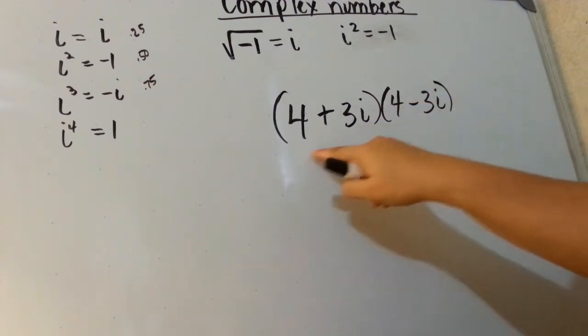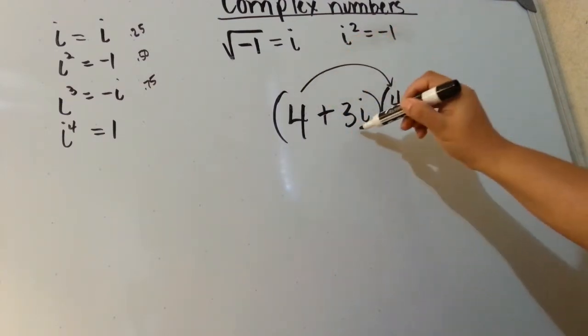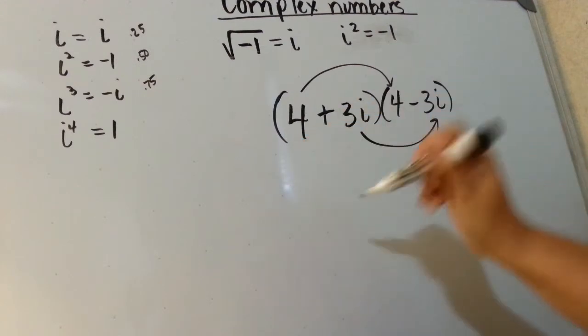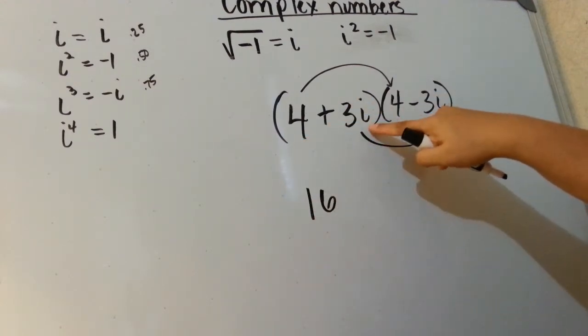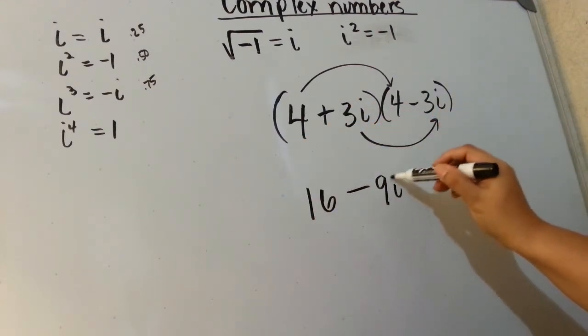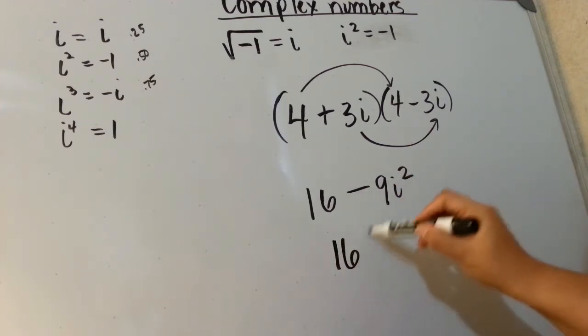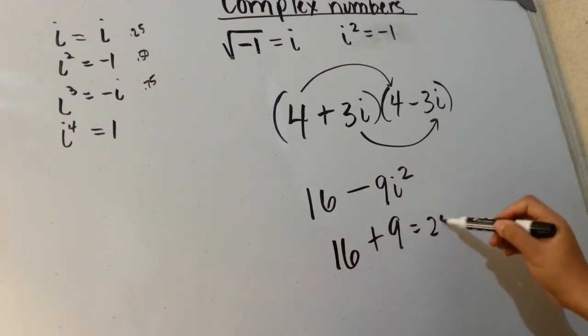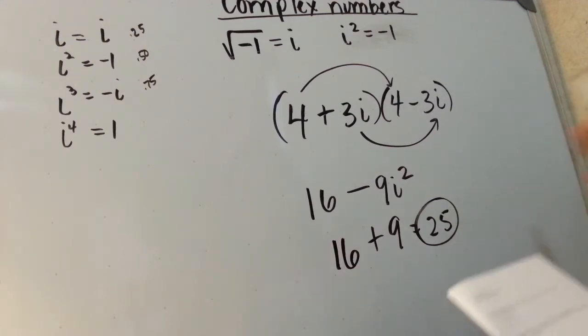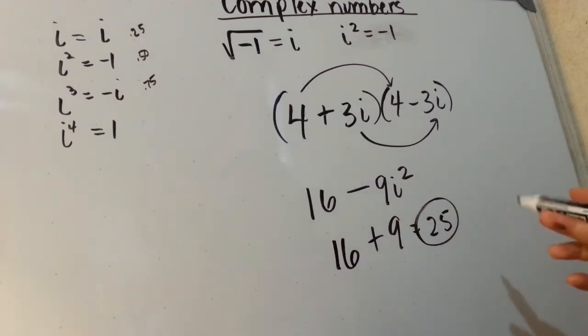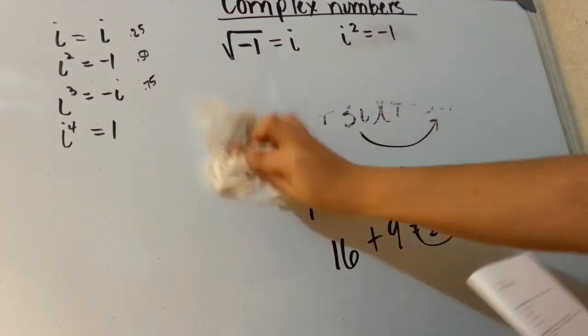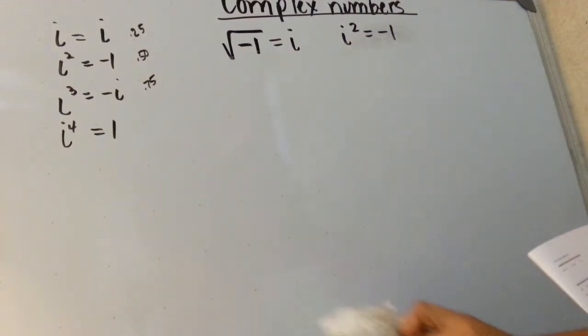if you know you're multiplying conjugates, just worry about the real parts. 4 times 4 is 16, and the imaginary parts. Because the middle terms are going to cancel anyway. But you only do this when you're multiplying conjugates. If they're not conjugates, then you have to work out the middle terms as well, because you will get a middle term.